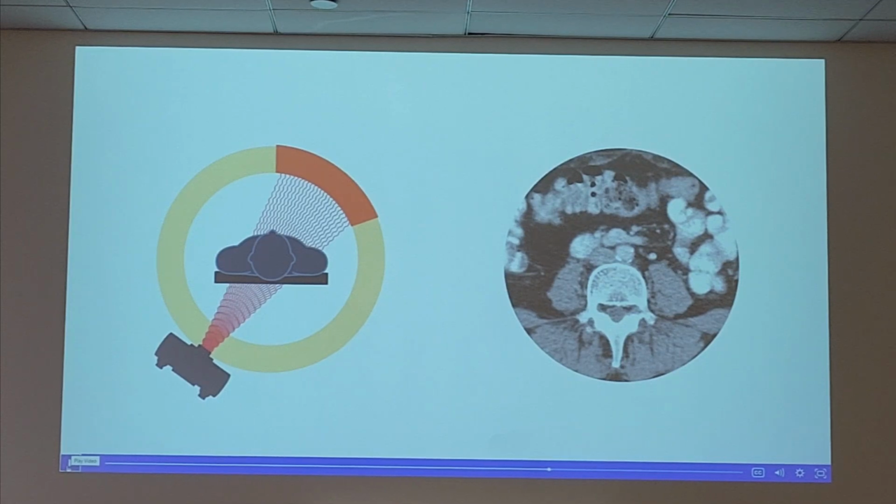What's the KVP for abdomen? 80. Okay. Y'all are gonna stay in the same realm. It's not gonna go less than 70. I can tell you that right now. What's the KVP for a shoulder? 75. Or with a grid. Like now we're going into grid stuff. Do you see what I'm talking about here?